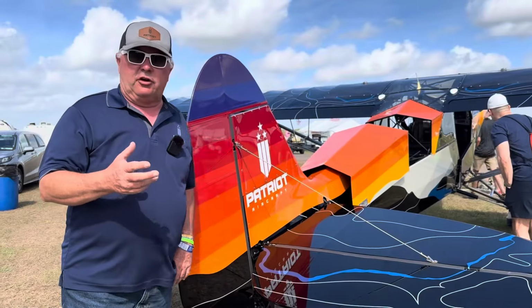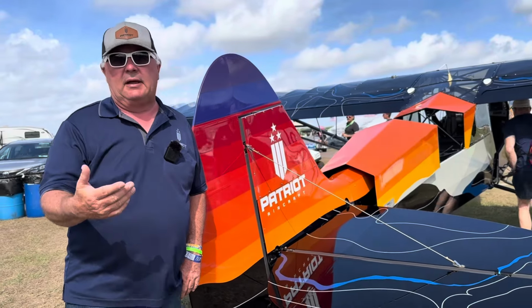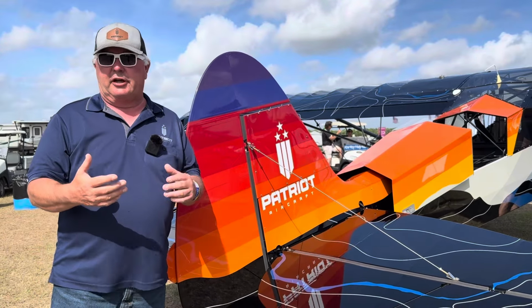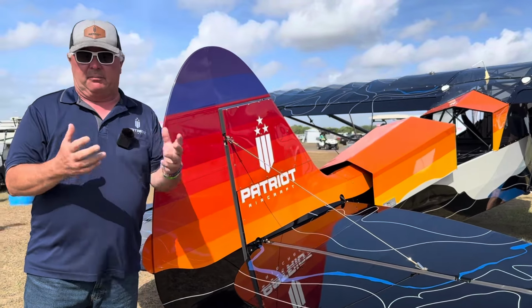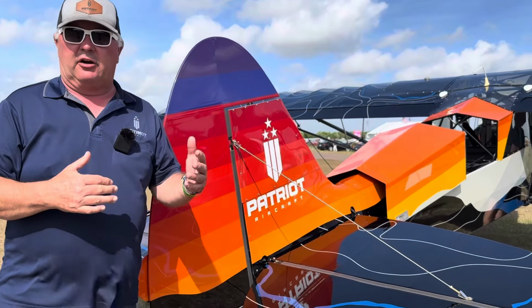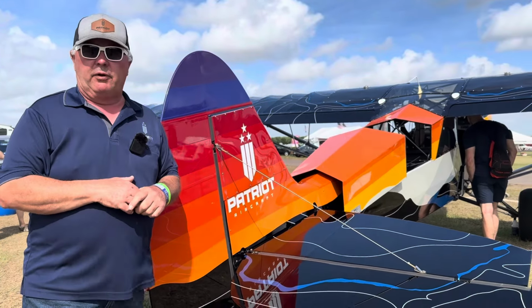All right, one of the things about this paint job, again, we talk about doing stuff that's specific for a customer. Trevor put out a deal on Facebook and Instagram. It was like a little contest to see who could come up with a paint job for this airplane. And the two ladies at the Bentonville FBO, two brilliant minds, looked at it and said, hey, let's come up with these colors. And so they came up with the basic idea, and it was really cool, really helpful.